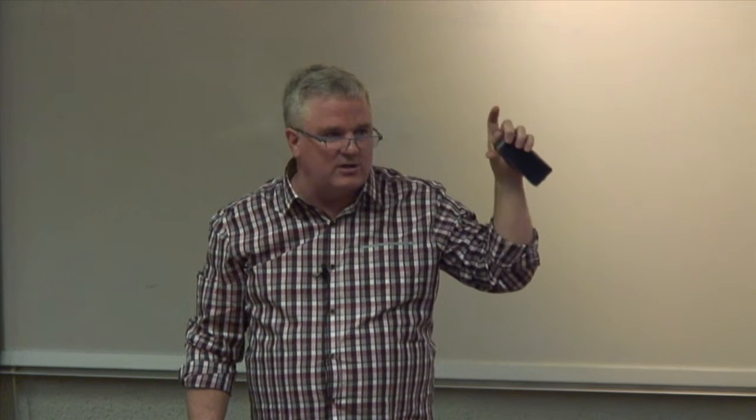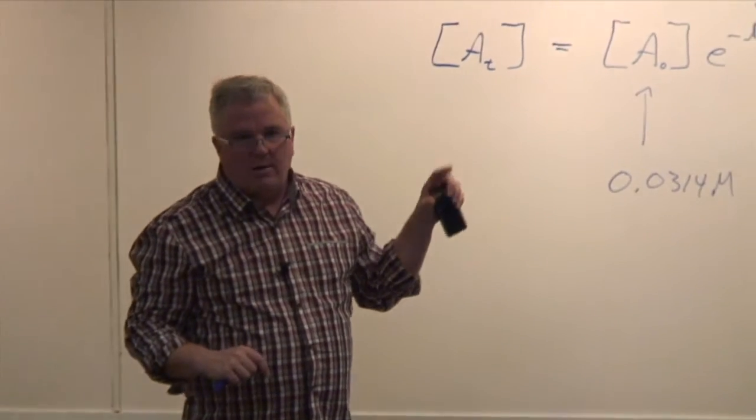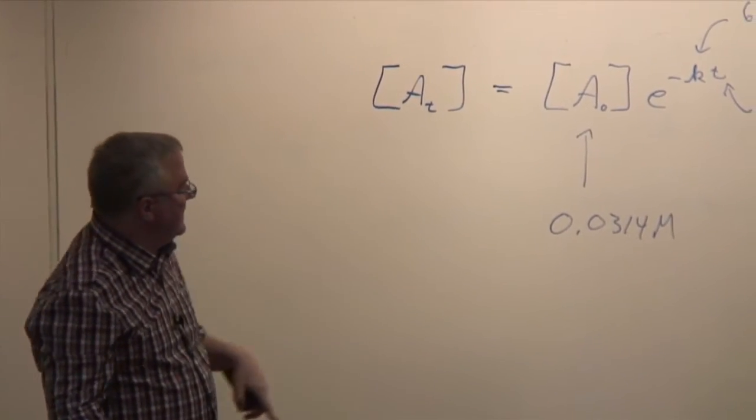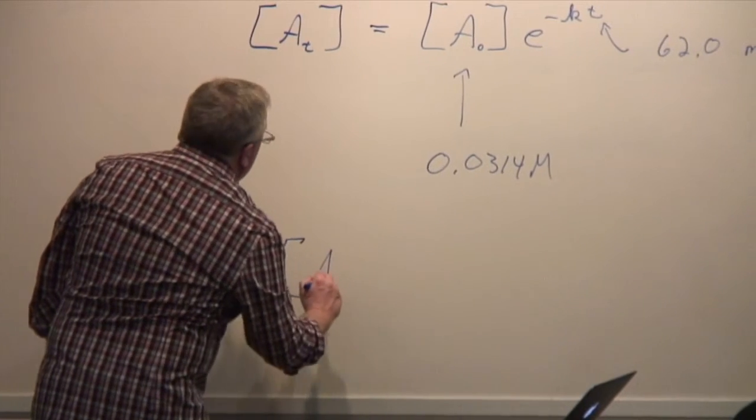We know that at time 0, we have our initial concentration of reactants, and after some amount of time, we're going to have less. So when we do these problems, one of the things we want to make sure of is that the number we obtain for the concentration of a reactant after some period of time should be less than the initial concentration. If that's not the case, you've done something wrong. But we can plug all these things in, and I won't bother doing it.